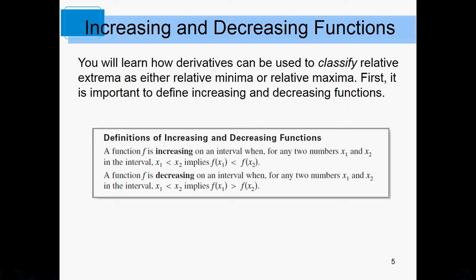This is going to be important. Graphically, it's easy to see when a function is increasing, right? If we look from left to right, if it has a lower point on the left than it does on the right, then it's increasing, right? Converse is also true. If it starts high and goes low, that means it's decreasing. It's easy to see that in a picture. Mathematically, basically what you're saying is if this x value is smaller than this x value, if the y value associated with this x is smaller than the y value associated with this x, it's increasing. Makes sense? Also, if the y value here is higher than the y value associated with this x value, then it's decreasing. Right? That's really all that this says.